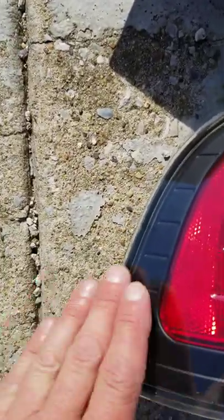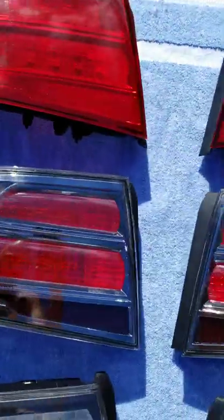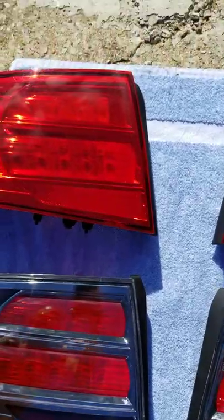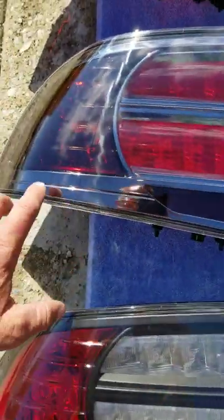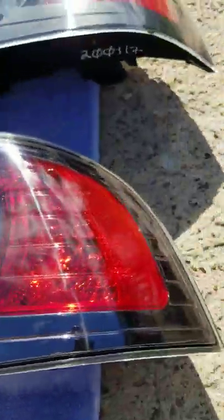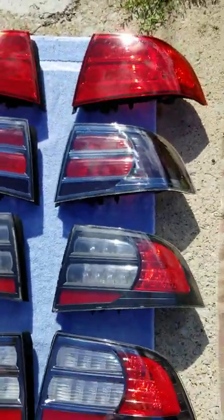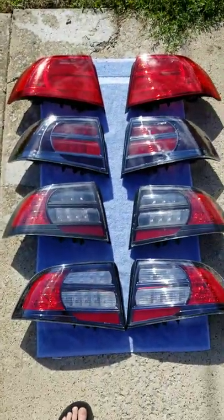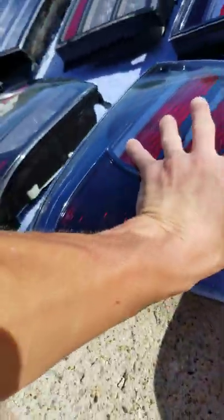It actually cleans it up. You see how that glass goes all the way to the edge — if you have that black vinyl, it looks like just the seam of the bezel or the seam of the mold of the light. These are Eagle Eye brand depot, and Eagle Eye, you know, these aren't OEM — because that's $150 a set at least for used. You can see I cut open this one the same way.